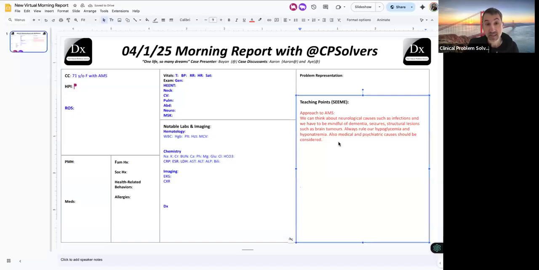And then I'm wondering, is it sudden in onset? It could always be toxic metabolic or medical, but just thinking neurologic specifically, is this something related to ischemia, hemorrhage, or seizure post-ictal state? If it's acute, but not sudden, thinking more, as she mentioned, about encephalitis, meningitis, types of infections, immune-mediated conditions. And then if it's more subacute, chronic, wondering maybe about focal mass lesions in the brain, a tumor or metastases, and more chronic, thinking about neurodegenerative conditions. So that's how I think about it.